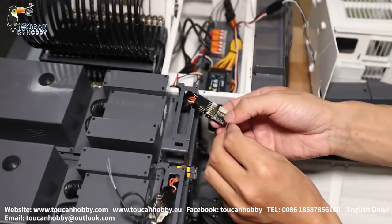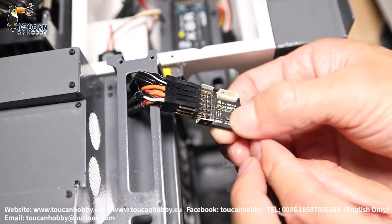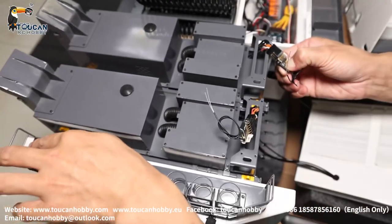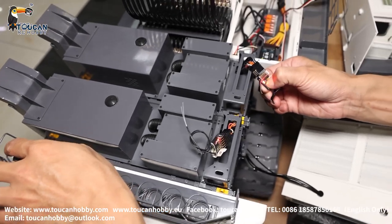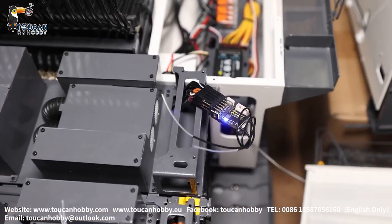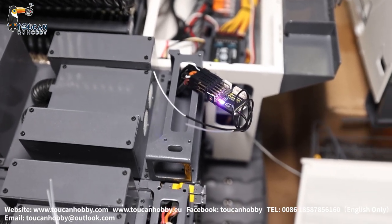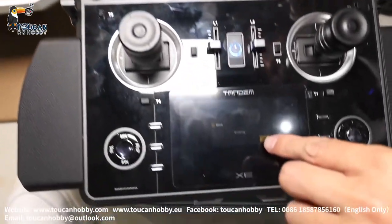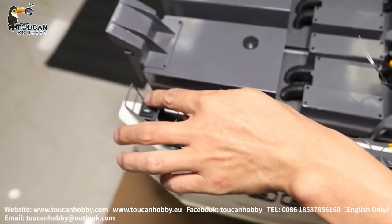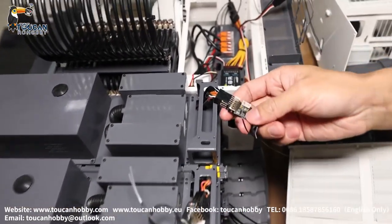So bind. For the first one, 1 to 8, for the external module, keep pressing the bind button and power it on. Okay, flashing. And power it off. Yeah, before power off, here. Binding okay. External module telemetry recovered. Power it off, and power on again, and this external one will have a signal.